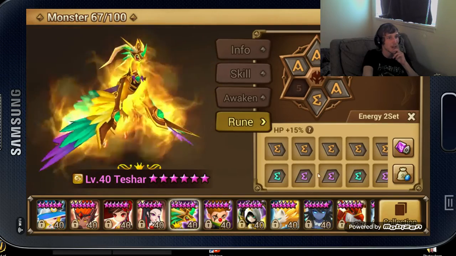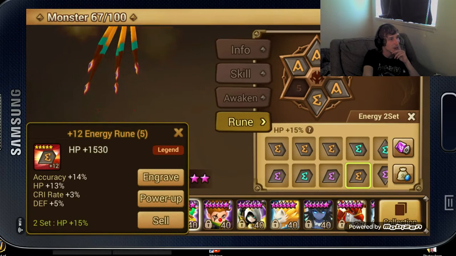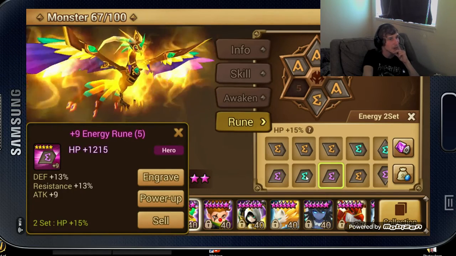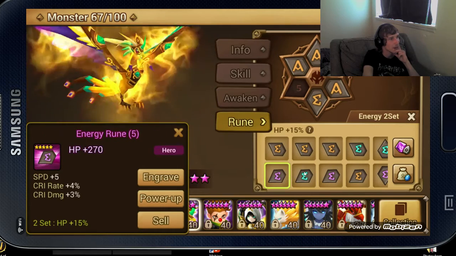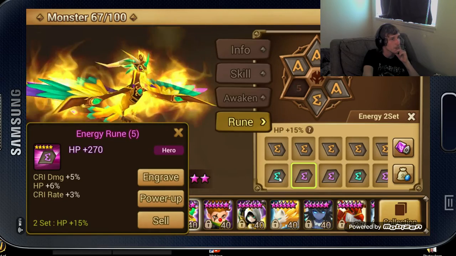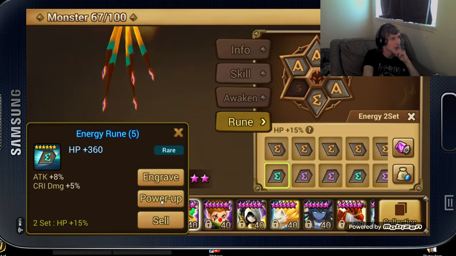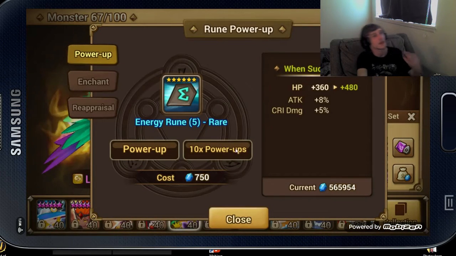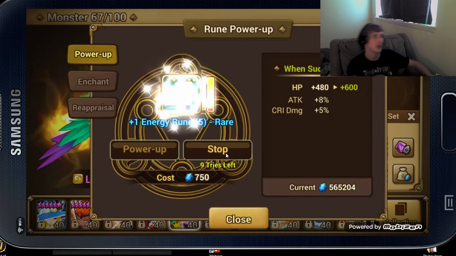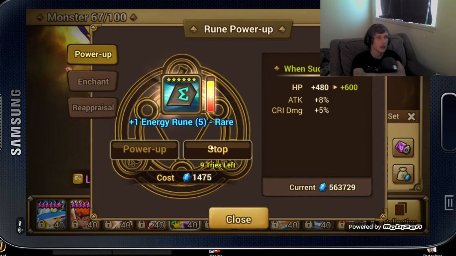So, now we've got that 5 slot to worry about. We got this, it's got a 3% crit rate, 13% HP, 14% accuracy. That's totally usable, but we had one rune in here that kind of excelled. That would probably be this one. So it's got attack percent and crit damage percent. It's at 1, so let's reroll it a few times. Let's reroll it probably to plus 6 and see where it wants to go, and see if it can replace one of our runes.